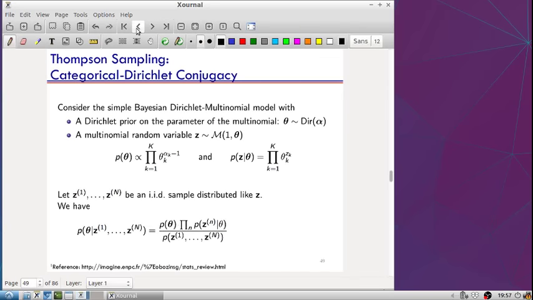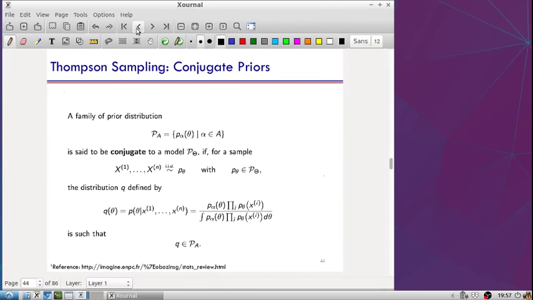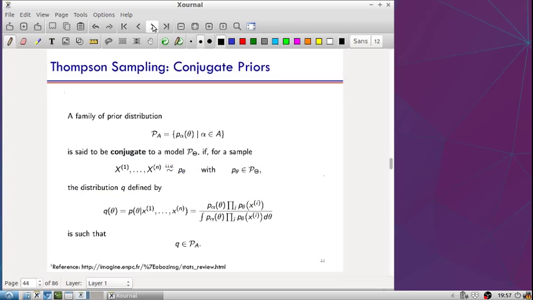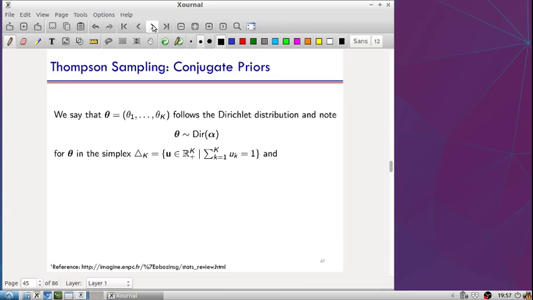So why did we need a conjugate prior? If you assume Bernoulli distributed rewards, that the reward distribution for each arm is Bernoulli, and you maintain a prior that is Dirichlet, which in the two-dimensional case is just a beta distribution, then you can update the parameters of this distribution without doing any humongous computation. That's all. If you understood the definition of conjugacy with Dirichlet and multinomial, it's good enough.